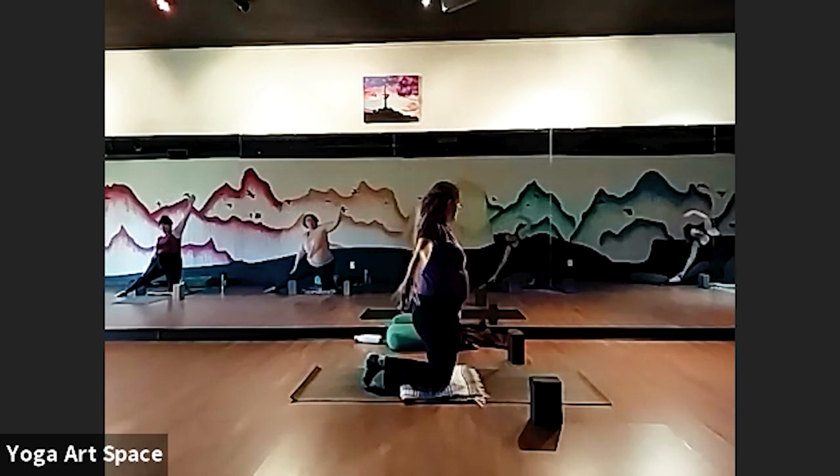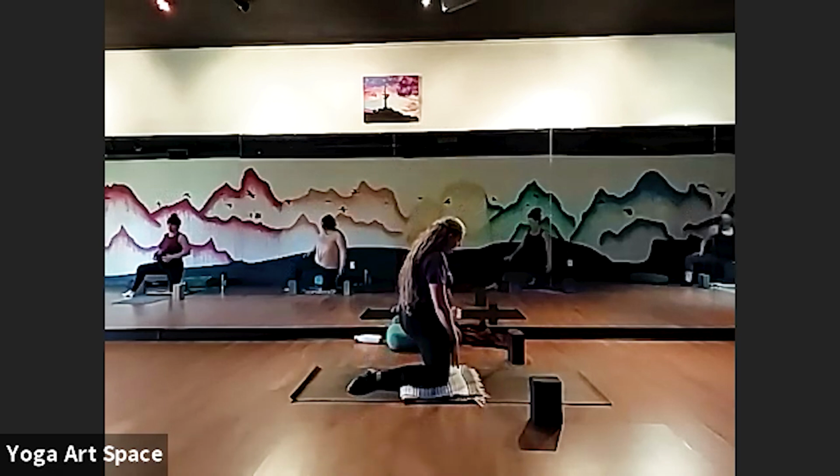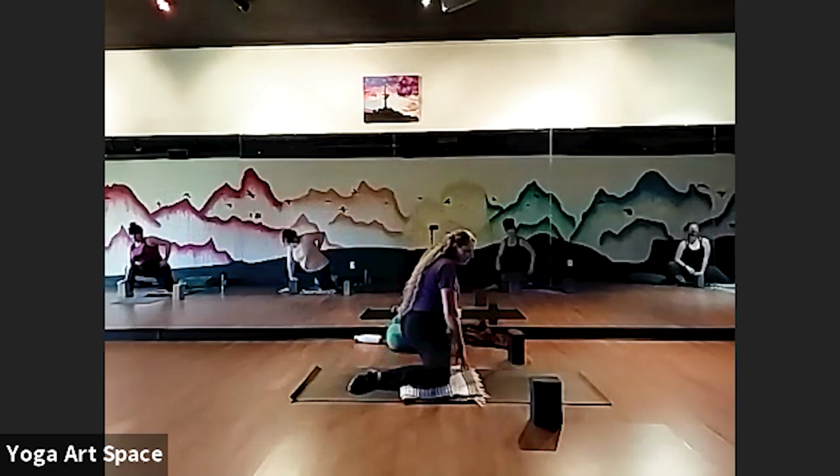And rising up. Let that foot slide in a little bit so that you can do that side lunge. Sink the weight as far over as feels good. You can use hands on the leg, floor, block.